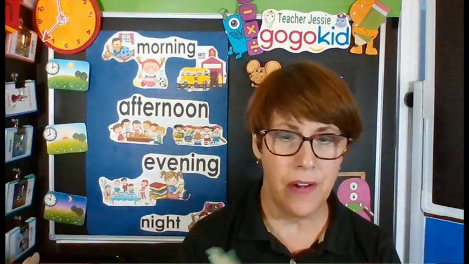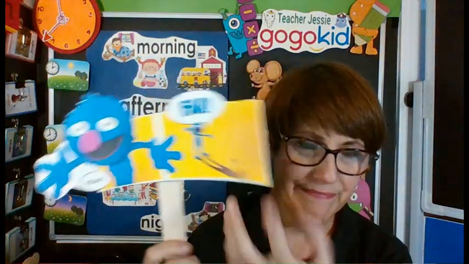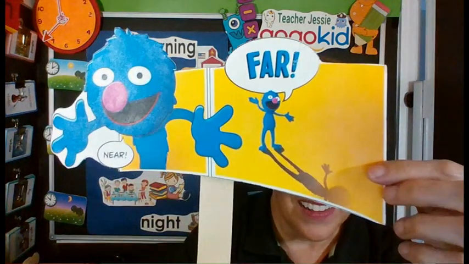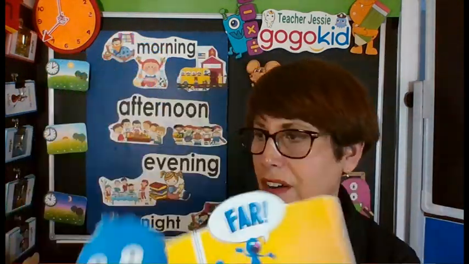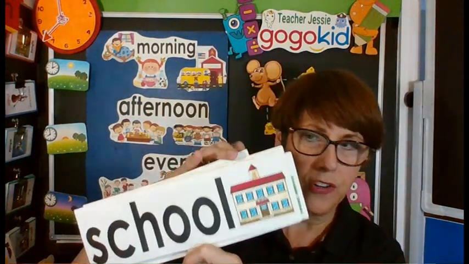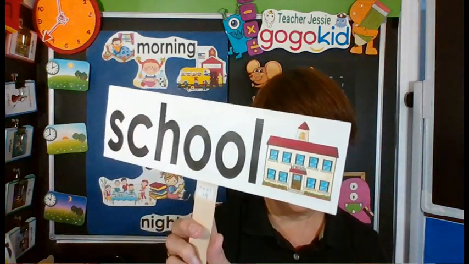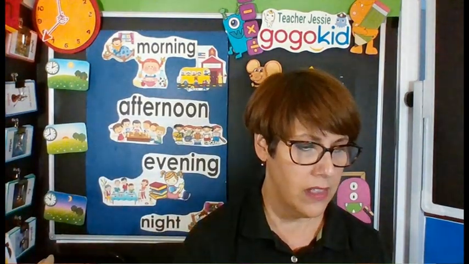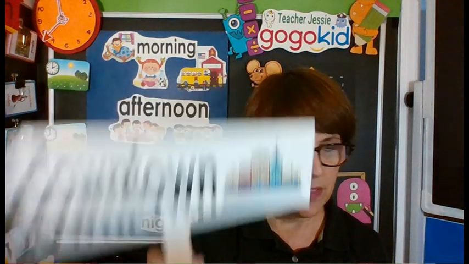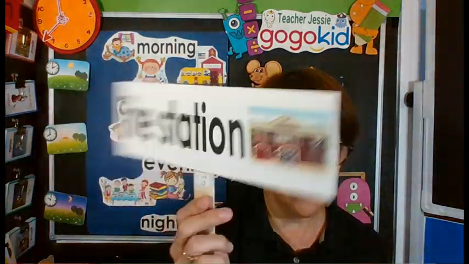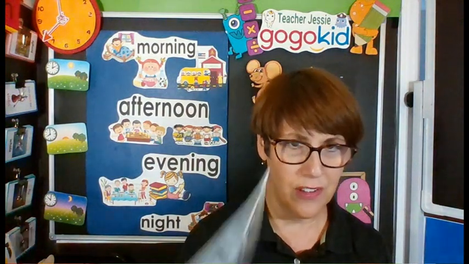It talks about where is the library? The library is near the school. I have this one, near and far. And I have all the flags for that lesson, all the vocabulary words for this specific unit, like school, the library, neighborhood, downtown, police station, fire station, mall, and so on.